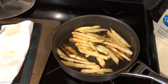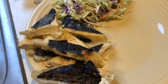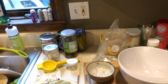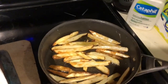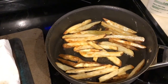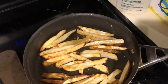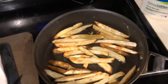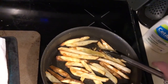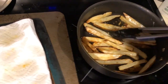Time for a little update. So everything else is ready. Here's the fish, the slaw, the tartar sauce, the mess. And the fries, I am finishing off in the hot pan that I cooked the fish in. It's got some avocado oil in the bottom. The recipe called for vegetable oil, but I actually just ran out, so I had to use whatever I had, which was avocado oil. Not ideal for frying, but it is what it is, and at least it'll taste good.